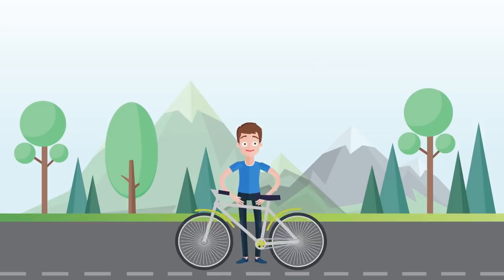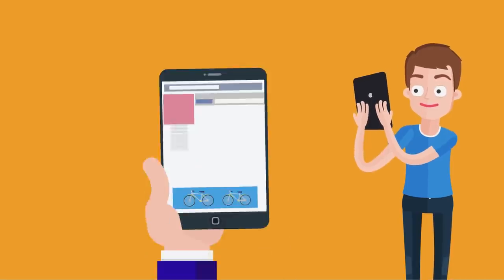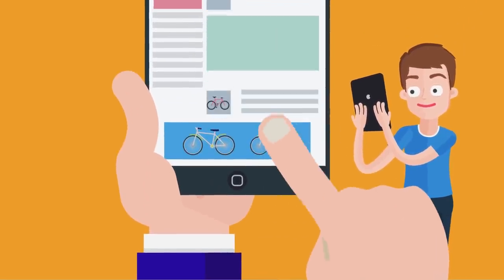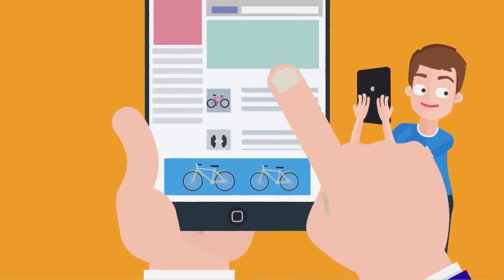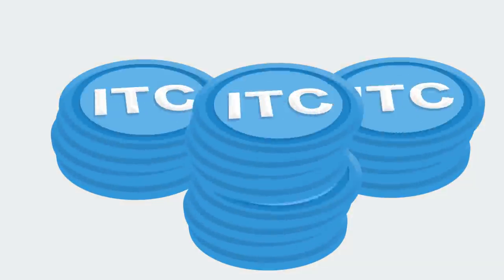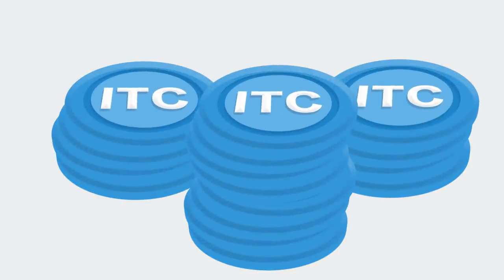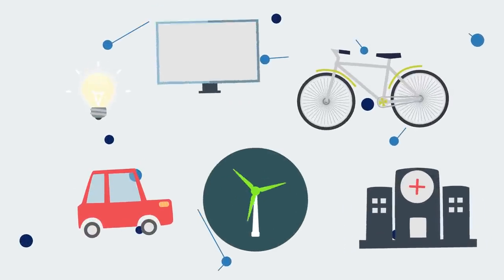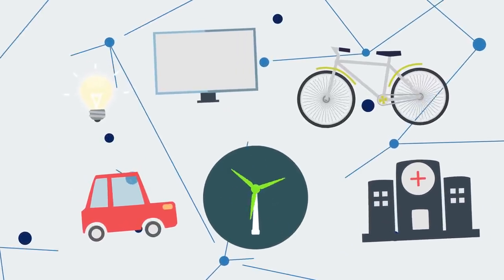Your cycling habits reflect that you're in pretty good shape. The ads on your devices are now focused on cycling and fitness, based on the data you provided earlier. Your token balance is also increased automatically thanks to the value your data has created. You have access to a variety of services using ITC tokens.